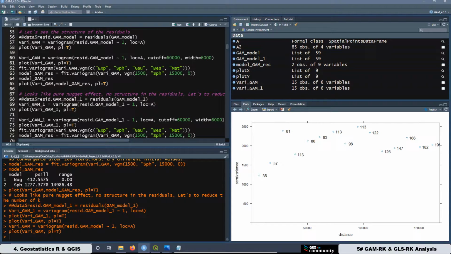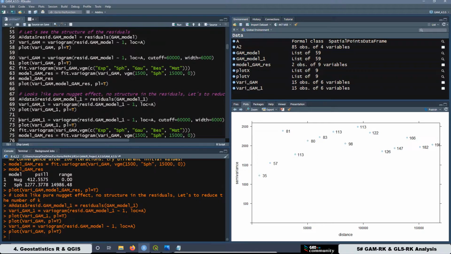Okay. Now we can focus on the correlated area that we are assuming is around 60,000. Then we are going to create a new semivariogram with the same name, but we are going to change the cutoff to 60,000 to have the graph over here approximately, and also to have a lag distance every 6,000.